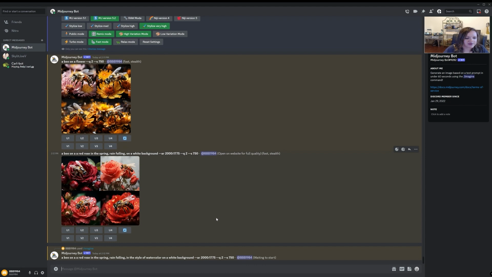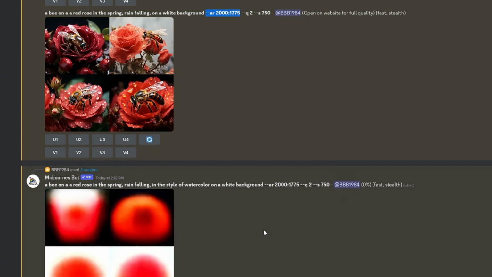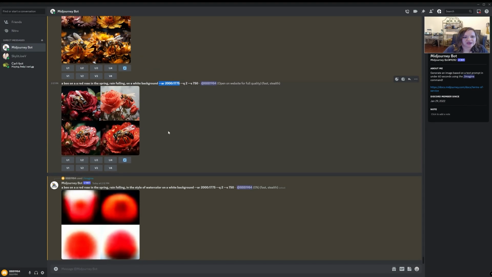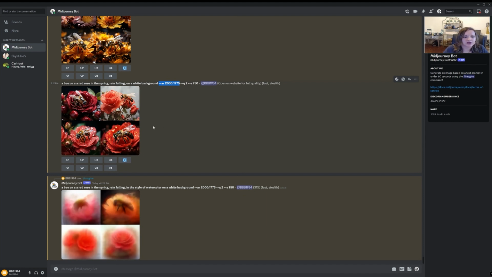While I'm waiting for that to generate, I am going to go over this. This is our aspect ratio. So this is the size that you want your image to be. This is a typical tumbler size so that I won't have to trim it or cut off anything when I go to upscale this and put it into a photo editing software like Photoshop or Kittl and add anything or change colors if I need to. This is the typical size.